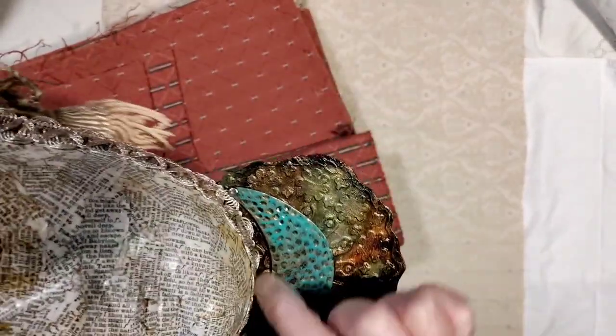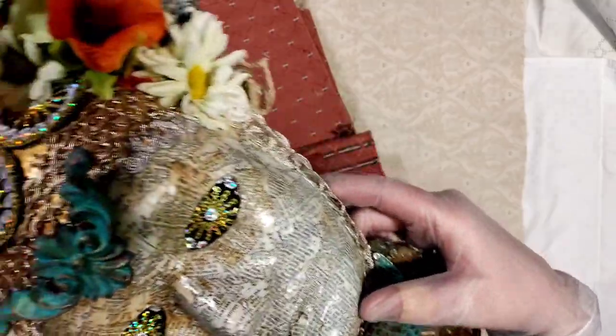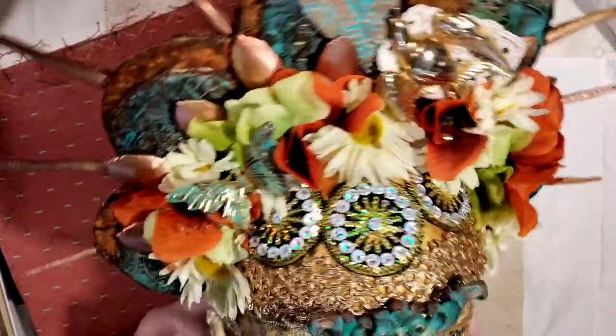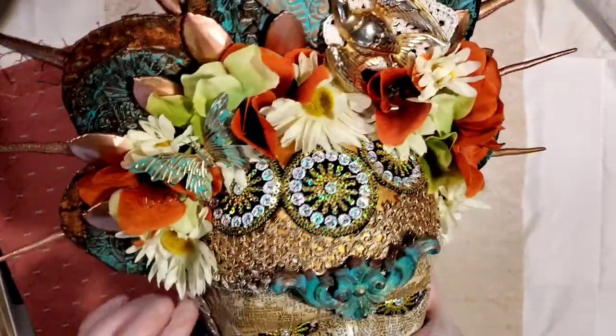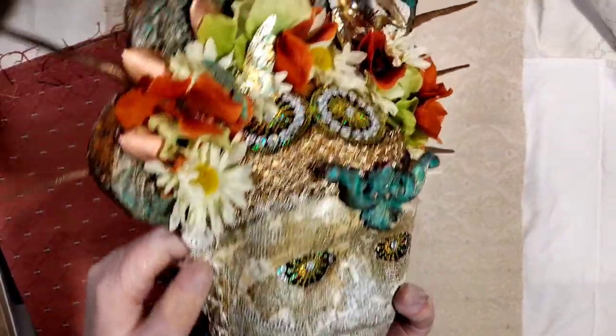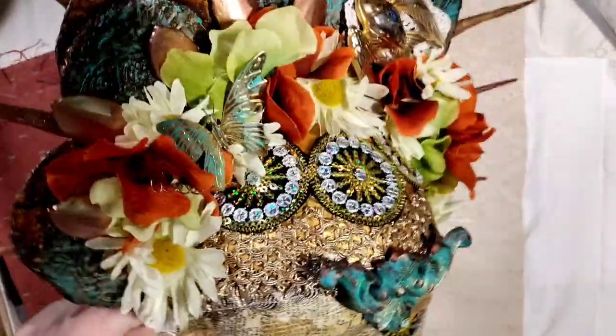I did trim out her edges. I'm still picking off glue, you know. I've got these hanging here. And I've got little gifts from friends. Like Violet sent me the little hearts. I hope you can see that. I almost want to stand up so I know.